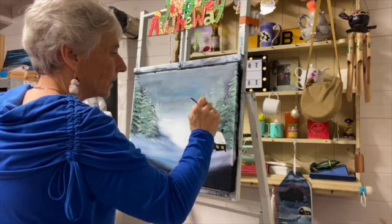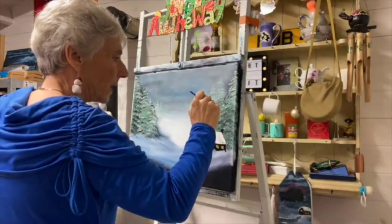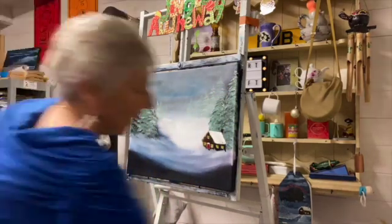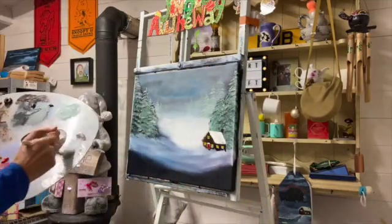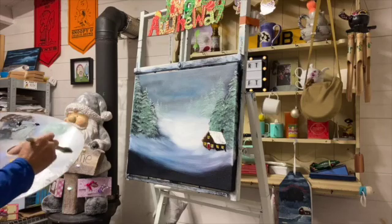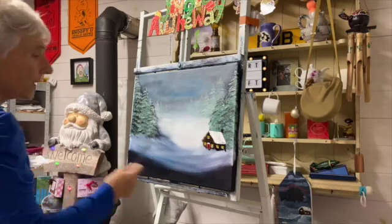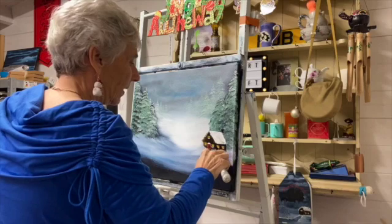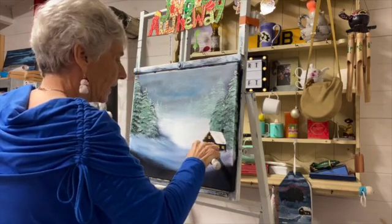There we go. We'll get that round the corner, because I can try and put a little bit of white in, but it's just going to end up being mud grey. There we go. A little bit of swirls. Okay, so that I will come back and fix at a later date when it's dry. Okay, going back into this, we now need to do our cabinectomy type thing. So, taking the big knife, we'll just level off what we don't want, like that.